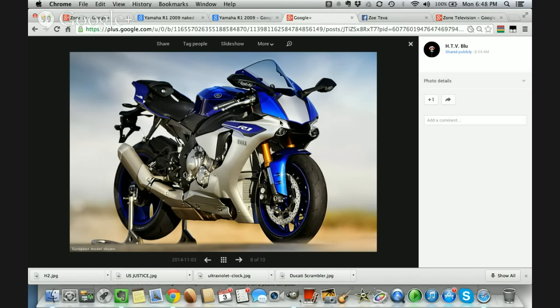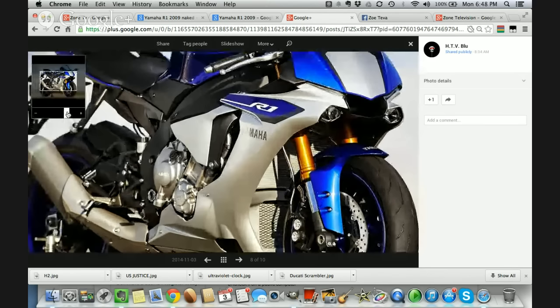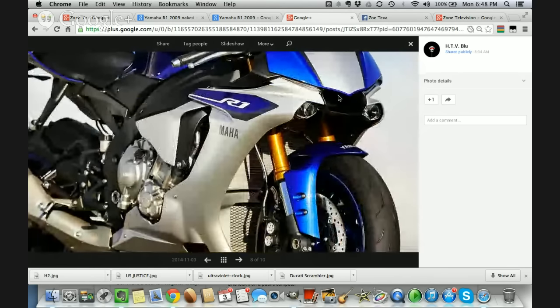Where I think it falls down a little bit is exactly where you're pointing out now. It's the bulges. It strikes me they look a little bit like afterthoughts. I wonder whether the rather fine slit LED lights, which are quite hard to see on this picture but exist between the blue topper part and the white lower part, will actually light up. And I wonder whether they decided that wasn't strong enough illumination, and so they decided to add projector lights underneath. But they do look to me like quite a fussy add-on, almost like they've been jammed underneath. Obviously, this is not the way plastic works, but it looks like they've been jammed into the plastic and made it bulge round where they've put the projectors. It just looks a bit fussy to me, really.